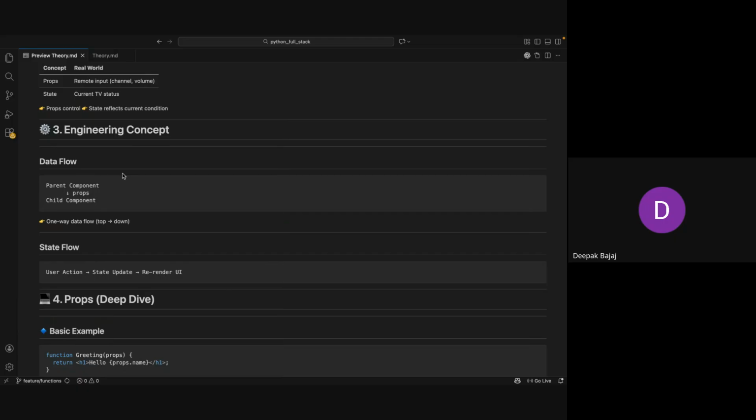You understand my point? So how will you render that information on the UI if your component has the capability to use that data? How will you provide that capability? With the help of props.